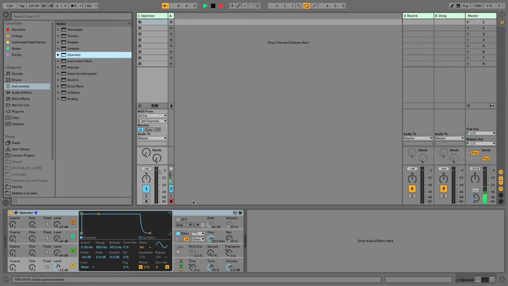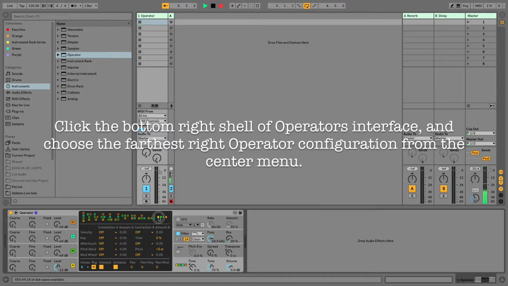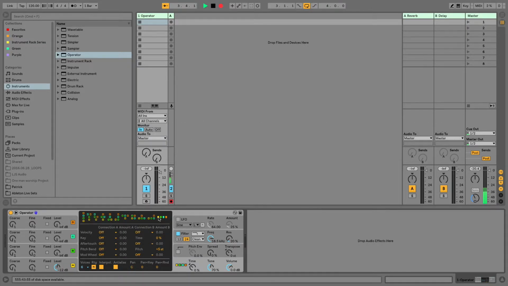Now the very first thing that you need to do is set this to be running in parallel. Operator is an FM synth, and so oscillators can be used to modulate each other in varying capacities, but for our purposes today, we are going to use it as a bit of an additive synth, which it also has the capability to do. We do that by clicking right here, and this means everything runs out, as opposed to this one over here, which means D modulates C, modulates B, modulates A.